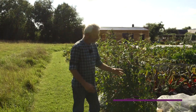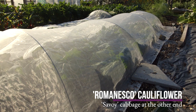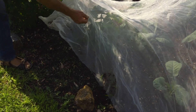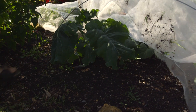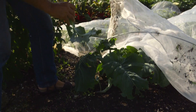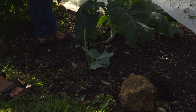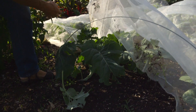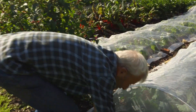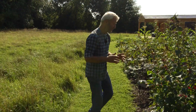This is Romanesco cauliflower at this end and Savoy cabbage there — this is where the peas were. I'm very pleased with the growth there. You can see how the mesh is working really well to keep off insects; we've got very healthy leaves. Having said that — blow me down — that rather looks like a bit of caterpillar possibly, something to check tomorrow. Maybe something sneaked in at a corner. Mostly the leaves are really healthy. Mesh covers like this I'll normally keep on for the first six weeks on brassicas, and maybe a bit longer here because of rabbits possibly.